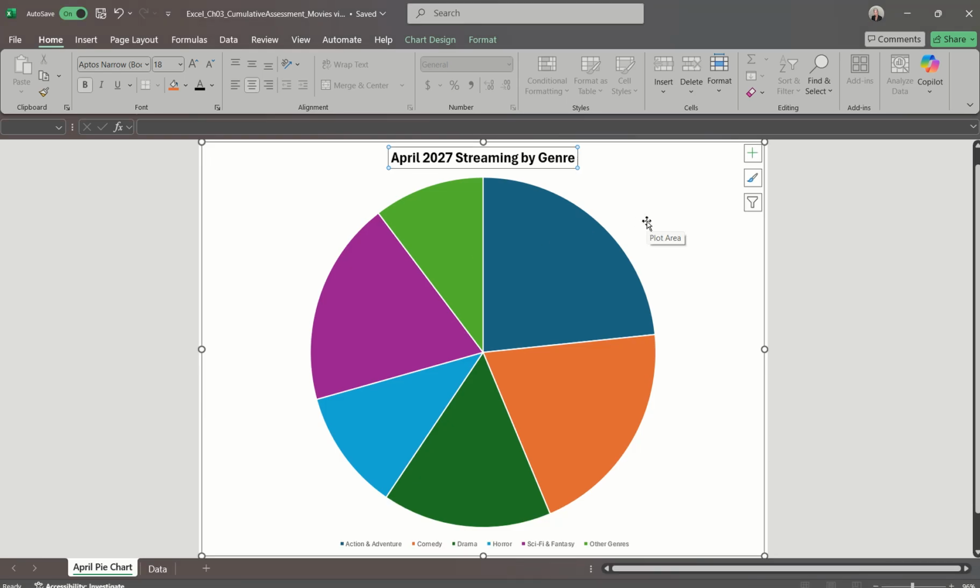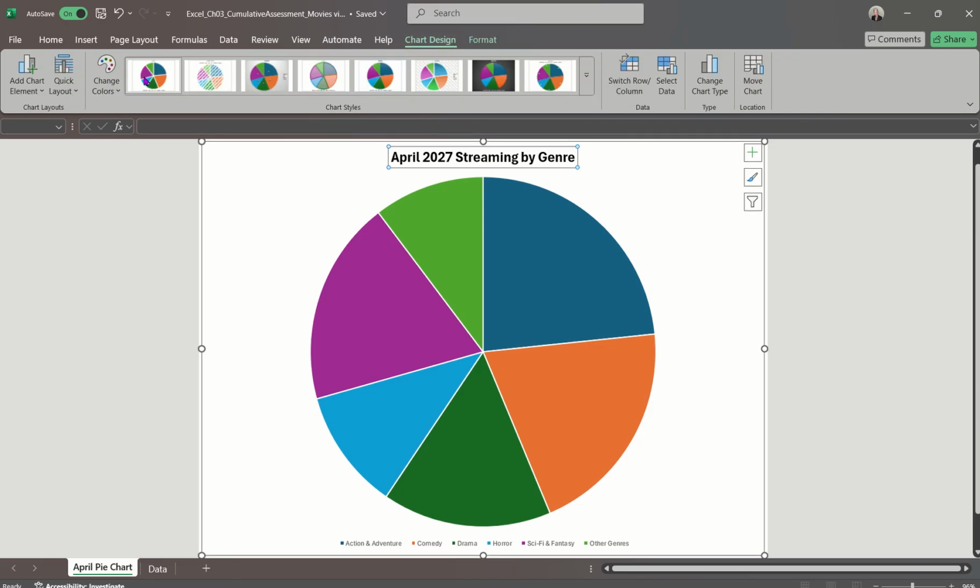Right. So anything with titles, usually labels, there's two ways to access it. Through the plus sign over here, which is your chart elements, or add chart elements over here. You can see the plus sign here. So they both have the same thing. So if I click here, you can see chart title, data labels, legends.